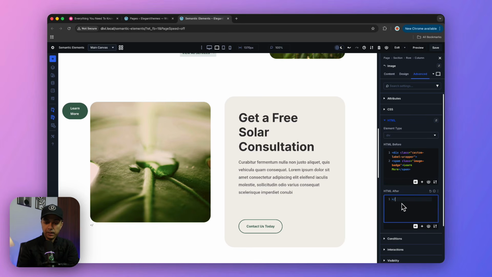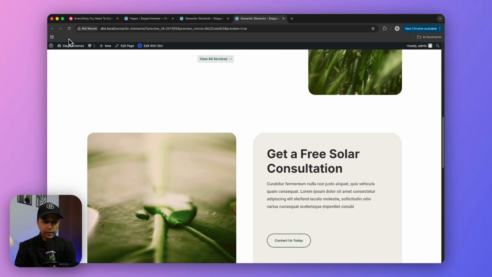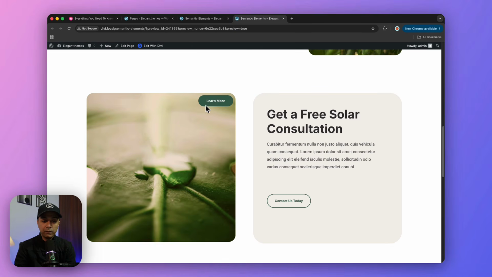So we simply type in the closing code here like that, and then click on save. And if we refresh the front end, this is how our label will look over the image here. So this is how easy it is to use custom HTML wrappers and add any custom code inside your page layout.